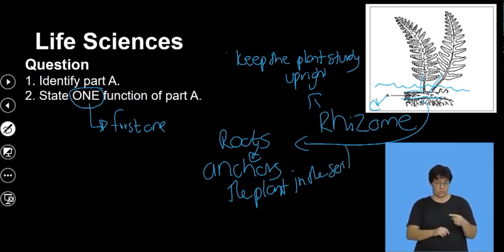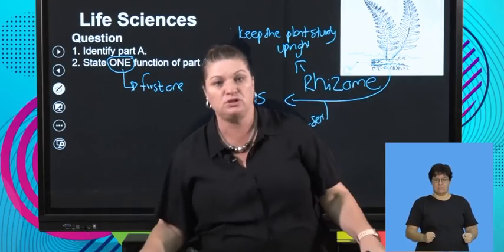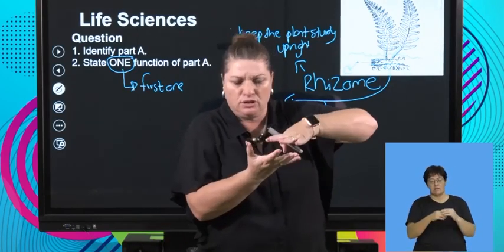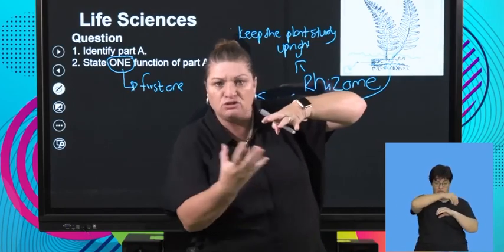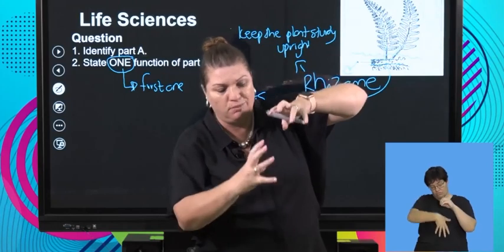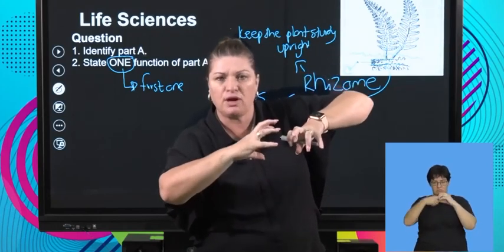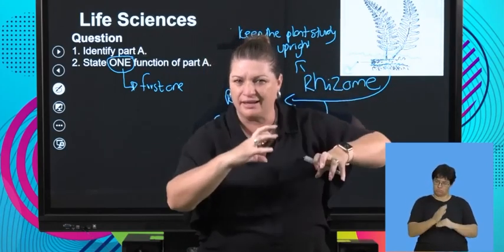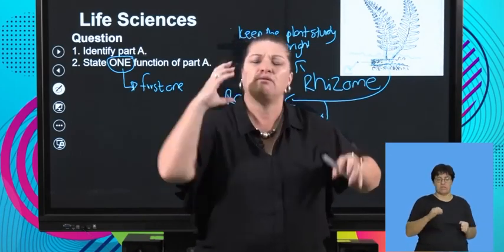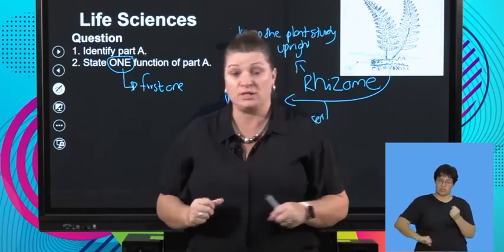So basically it's got to do with anchorage, keeping it upright, keeping it sturdy. You don't want it to fall over. And underneath the ground, it's going to have soil on the top, and that's going to ensure that the leaves grow out of the top and the roots grow out of the bottom, and you've got this whole contraption that keeps everything anchored. It keeps it anchored in the soil, it keeps it sturdy, and it does its job of supporting the plant.